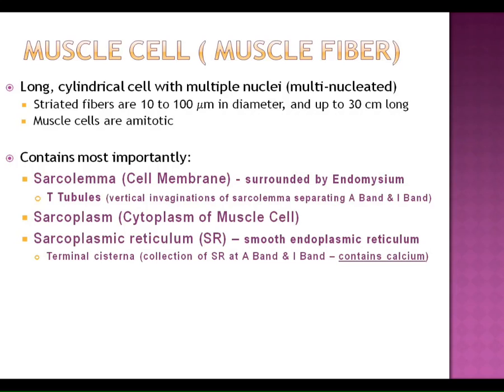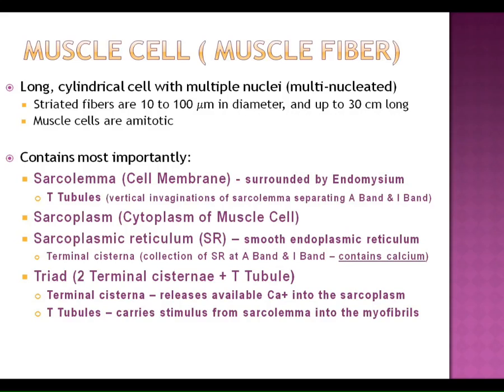Parts of the smooth ER that we have to know is called the terminal cisterna. Anybody know what a cistern is? Like a collecting vessel, yeah, right? In this sense, it's called a cistern because it collects calcium. So notice calcium is underlined. You should definitely link up in your brain calcium with terminal cisterna. It's like a bank of calcium, because we need calcium for the muscle contraction to happen. So where do we get calcium from? The terminal cisterna. Very good. All these associations with the bands, we're going to learn that in just a second. Just kind of hold off on that.